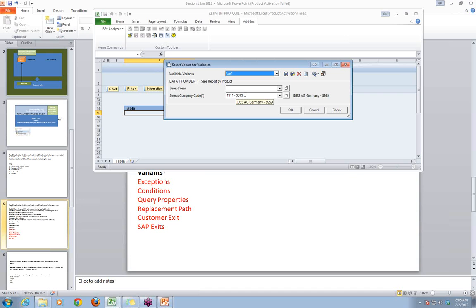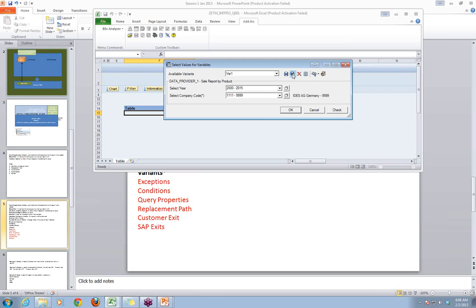You can do as many as you want. You can do it on year. Let's say we want a particular year, from 2000 to 2015 as an example.